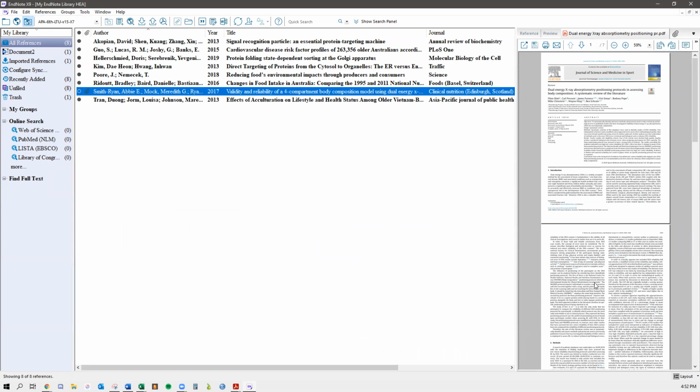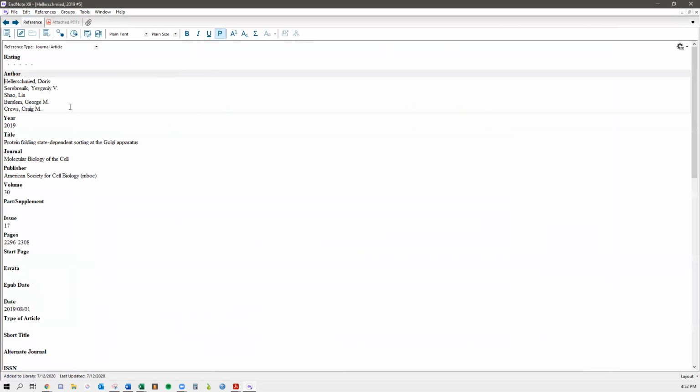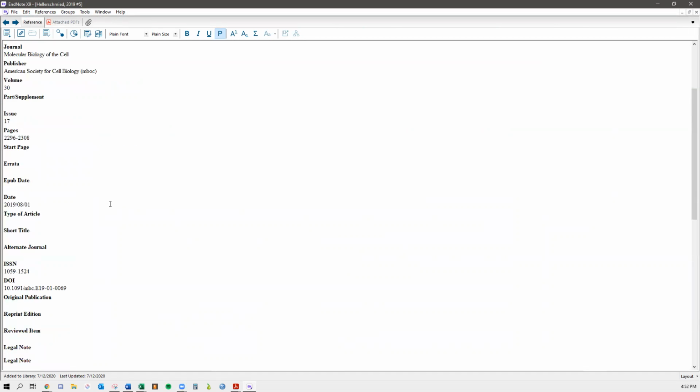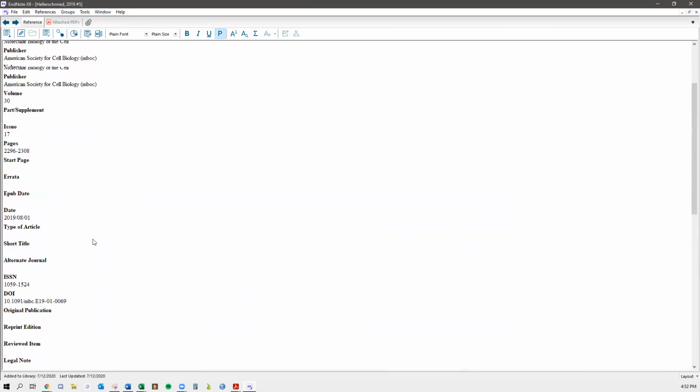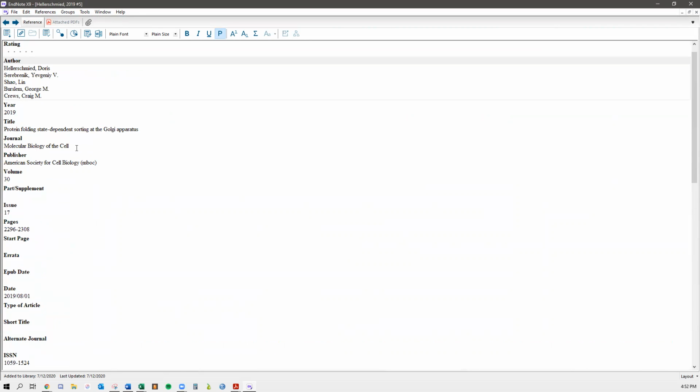So if you want to refer back to the paper, you can actually go in there, and you can even highlight and do things within the text. So if you need to go back to it. So it's really, really good. You'll get used to it as you go along, understanding that when you click on each one, you might be looking at certain things. You might notice that something's missing, like in here, let's say that bit might be missing, and you might know it's from such and such place. So you just go in, find it, and enter it yourself. So always double check them. Don't rely on it and think that it's going to do everything for you.